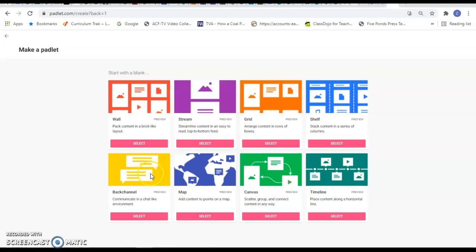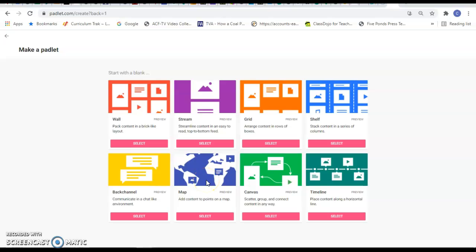The back channel, this one sort of communicates just like a chat. And one way that you could use this is to just have the students ask questions. There's always students who are reluctant to say that they don't understand or to ask a question in class, and you could make a Padlet that says something like, do you have any questions about fractions or simplifying fractions? And then the students could come in anonymously and post questions and not have to feel like somebody's going to make fun of them because they don't understand.